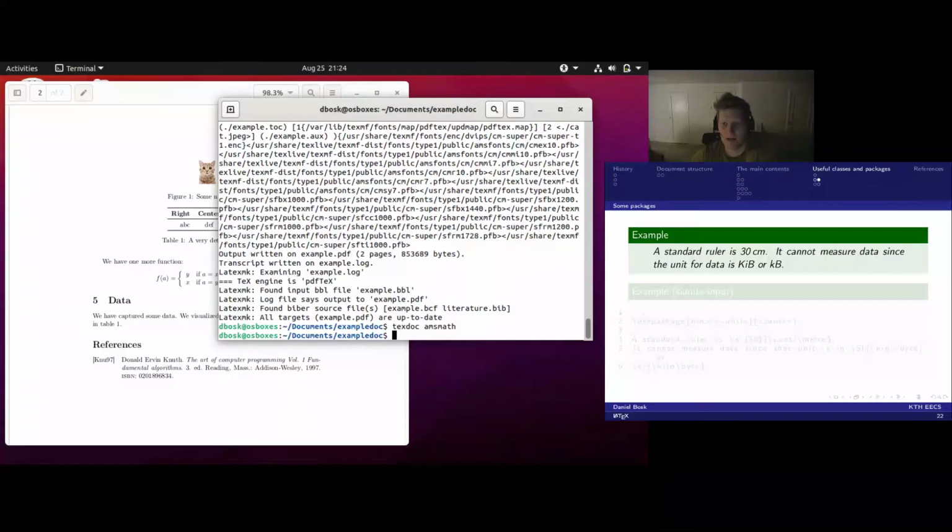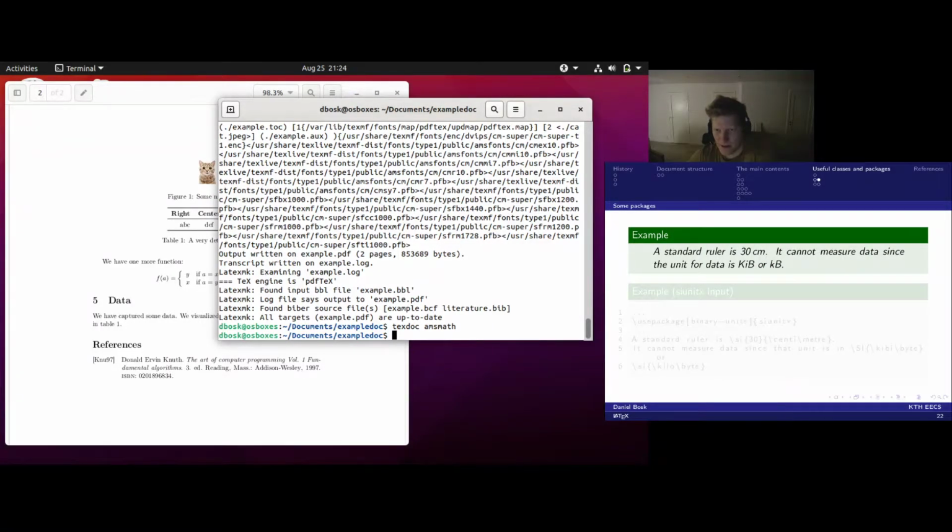So that's useful. But let's continue with one example. We have the siunitx package. A lot of the time we want to typeset some sentence containing SI units. So for instance, this example sentence: a standard ruler is 30 centimeters. It cannot measure data, since the unit for data is kibibytes or kilobytes.